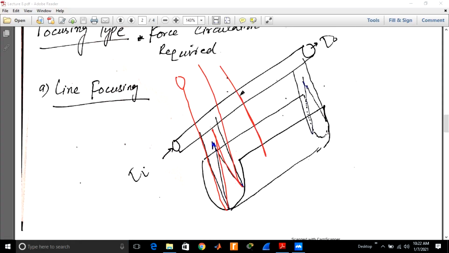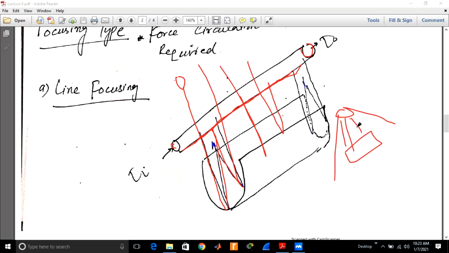And similarly here, it means that all the radiation falling from this area will be focused back on this riser tube. It means that we focus all the radiation at this line. Some radiation will fall here, some here, but at this line all the radiation will be focused. For example, in the previous case, this is the sun, so some will fall and some will not be focused toward this.